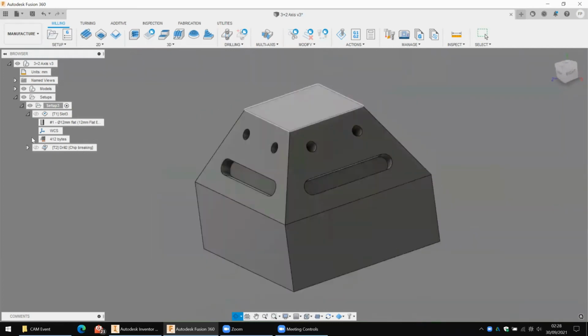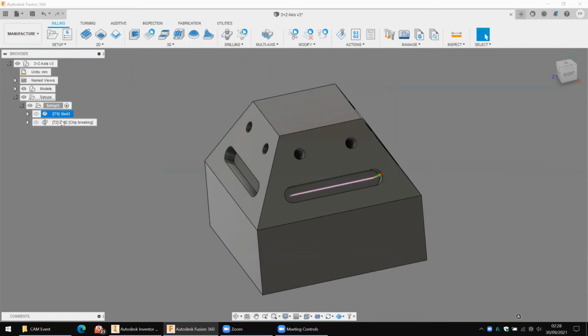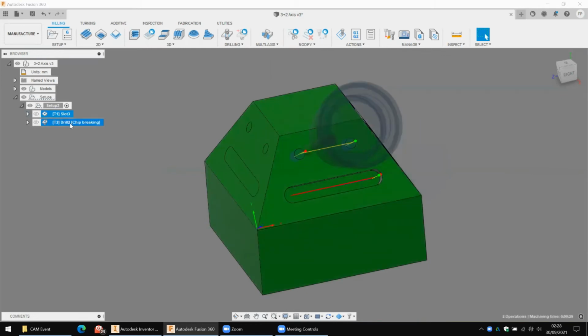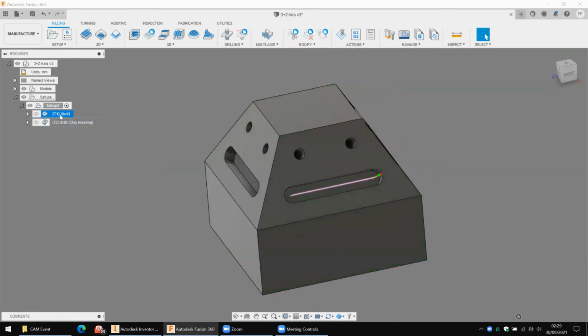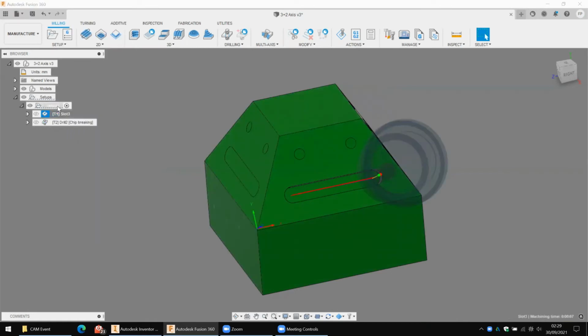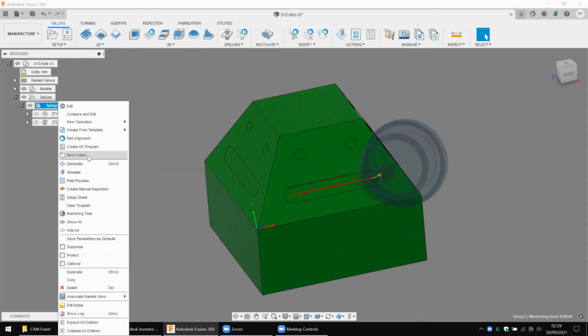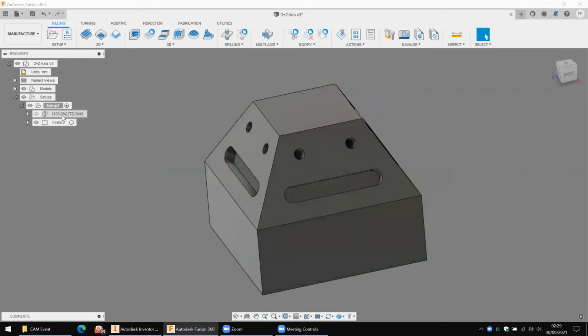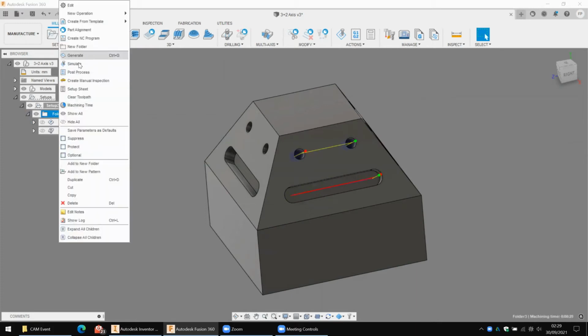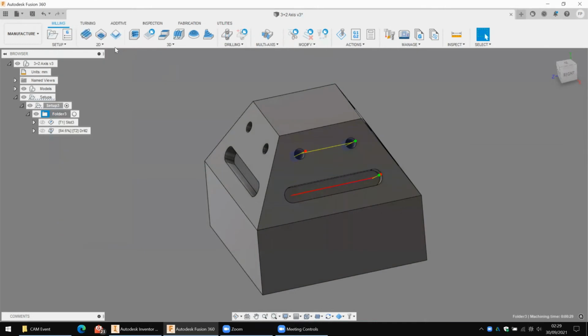So to do this, we are going to add each of these to a folder. So we'll create a new folder, and into that folder, place those 2 operations.